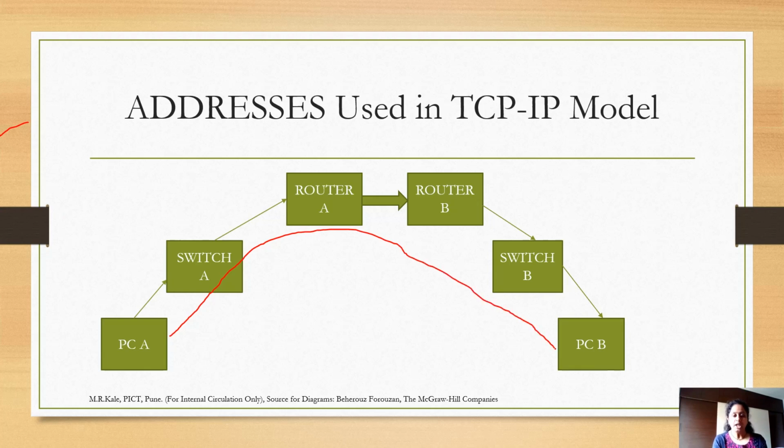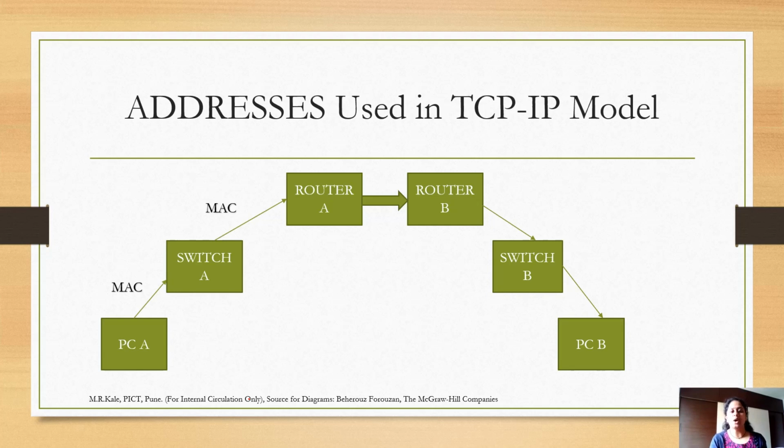That is quite obvious. Now we will see which addresses are used for which communication. From PC to switch, the data transfer takes place with the help of a MAC address. There is a logical reason behind this. The MAC address operates at the data link layer. We are talking about the OSI model. Switches operate at the data link layer and MAC addresses are used at the data link layer, so basically switches operate on MAC addresses. The data transfer through a switch will take place with only MAC addresses, right? So the communication between a PC and a switch will be with the help of a MAC address.